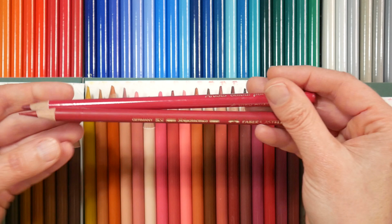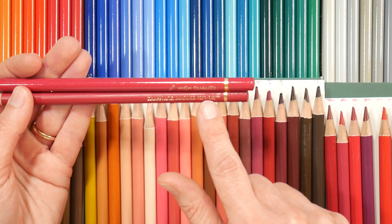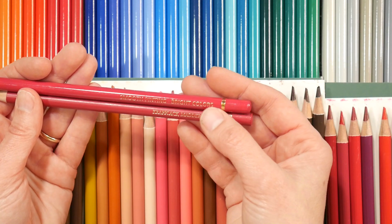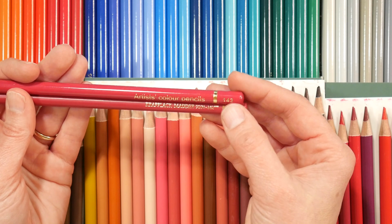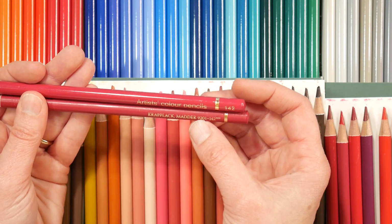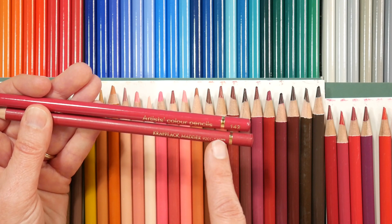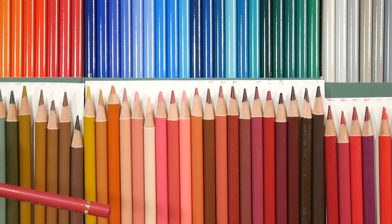On the Polychromos, it says Germany, Polychromos, Faber-Castell, and then you've got the color, and then the number. Here we have high quality on this side, and we turn it over, we've got smooth painting. I think it's a misspelling of the word painting, and then it says bright colors, and then artist colored pencils, and then the number. The number 142 is the same number as on the Faber-Castell. The Faber-Castell has a qualifying number beforehand, which is just a line, the series, like 9201 must be Polychromos, and the Faber-Castell has a lightfastness rating, and the other one does not.